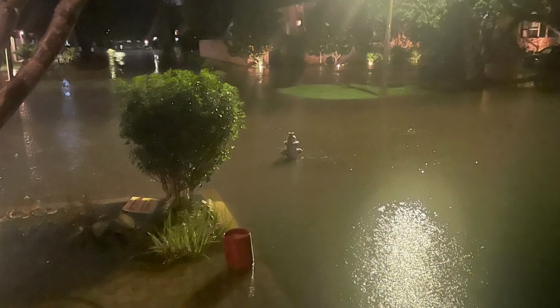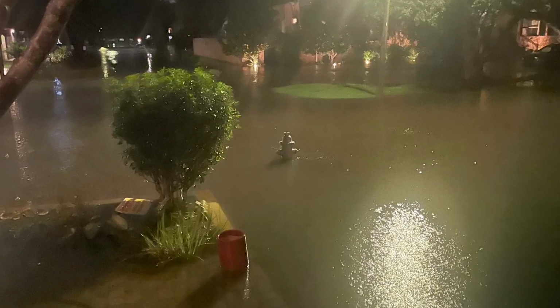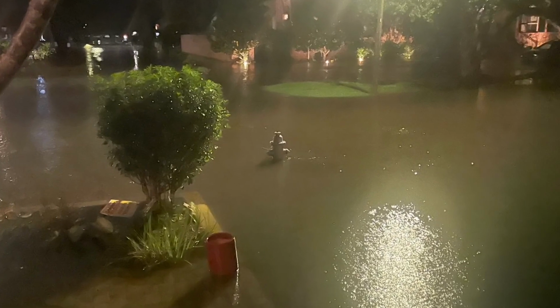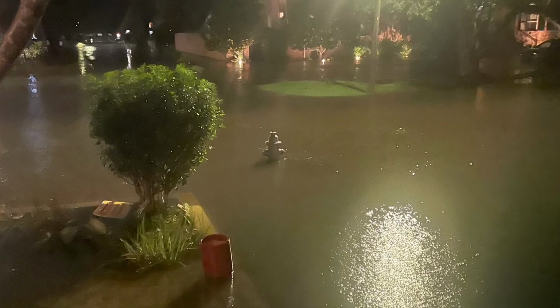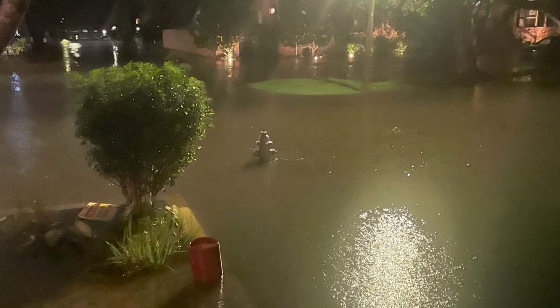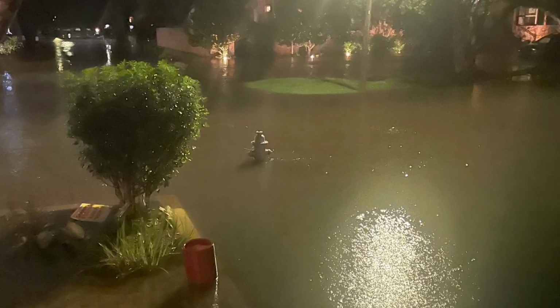And some places, from the messages we've been receiving, they're saying they feel like the water's not receding. I know we've been talking to officials about pumps and if they're working, or agencies trying to get them working. So a lot of concern in the messages and the pictures about how to get this water out. And Kenner especially, a lot of residents and homes in Kenner had taken on a lot of water.